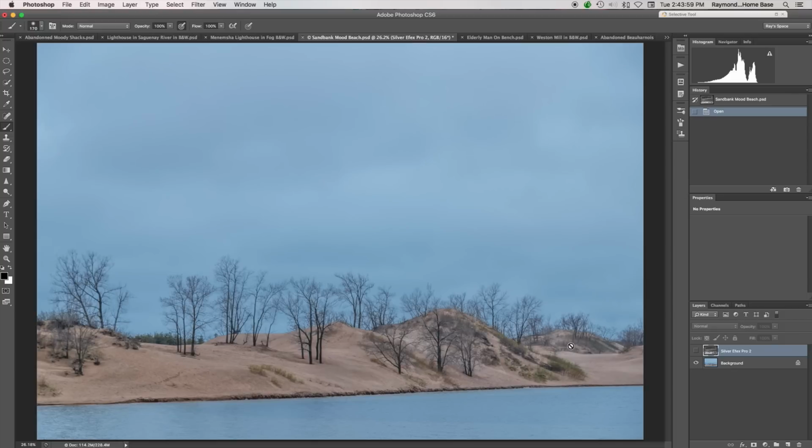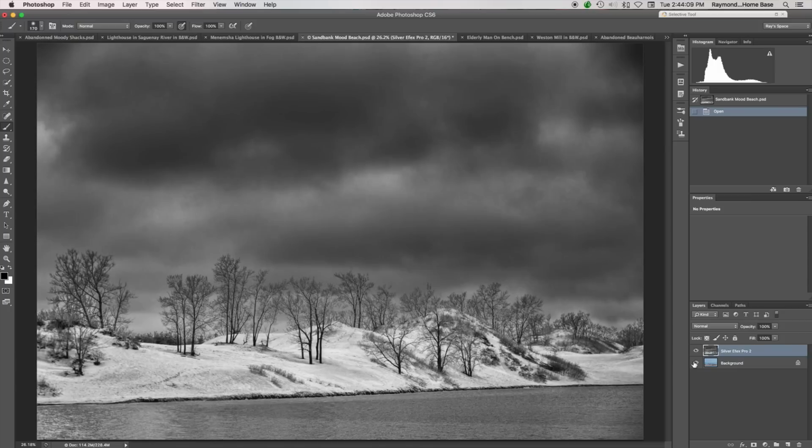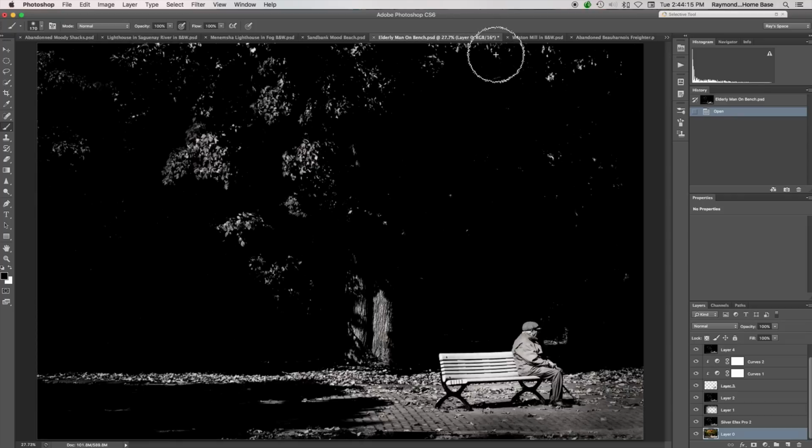In fact, I really like this in color because of the warm tone of the sand and then the bluish tone of the sky and the water. But I felt like something a little bit more stark. Or how about this one? For a different mood completely.